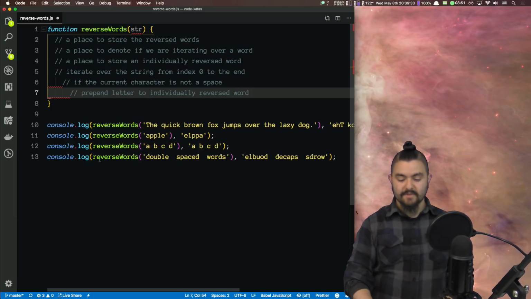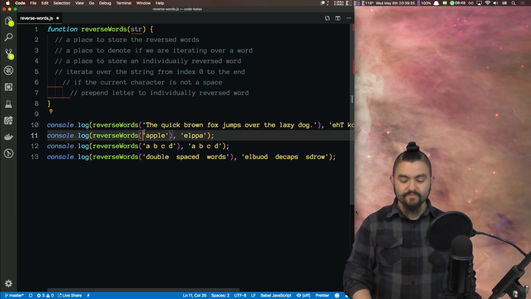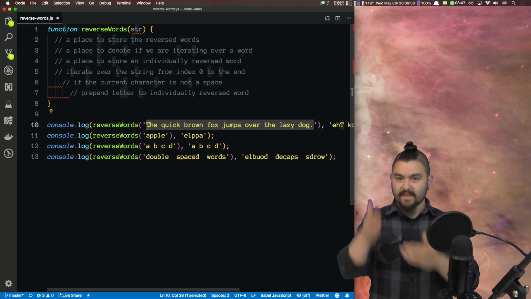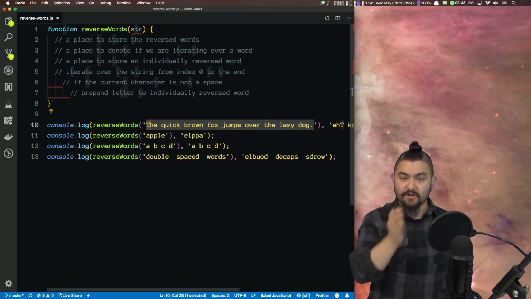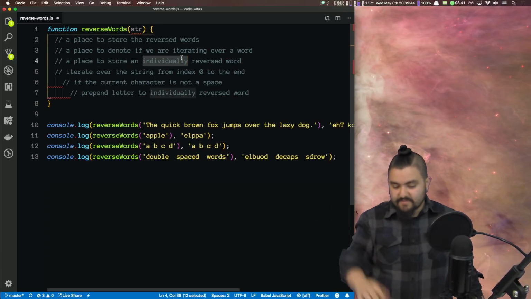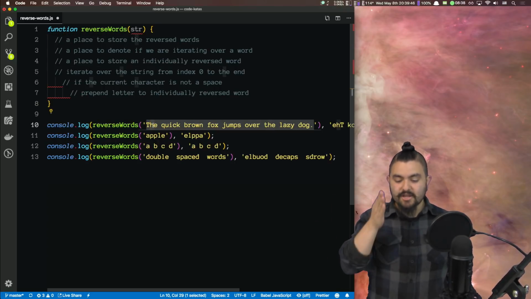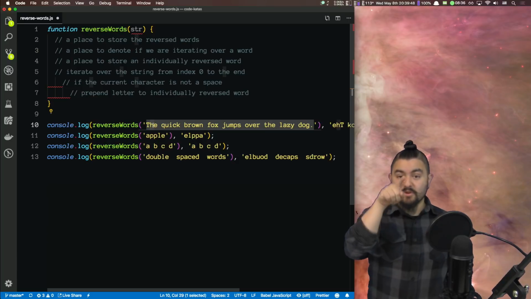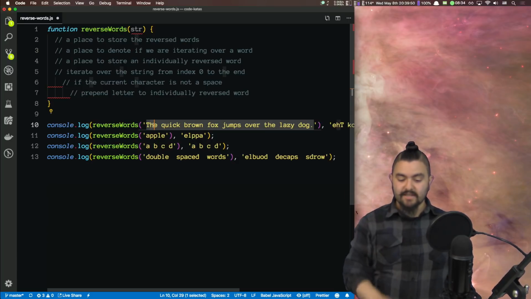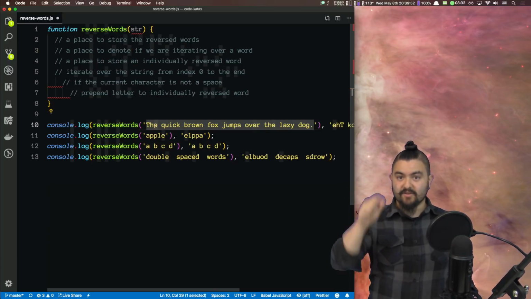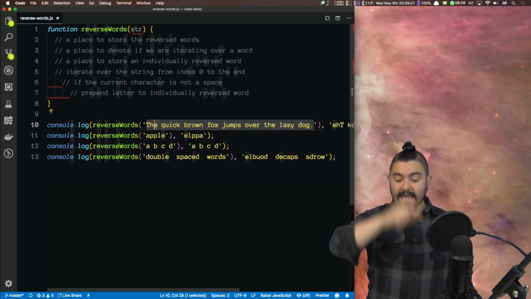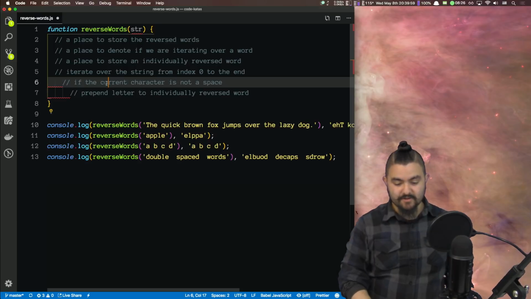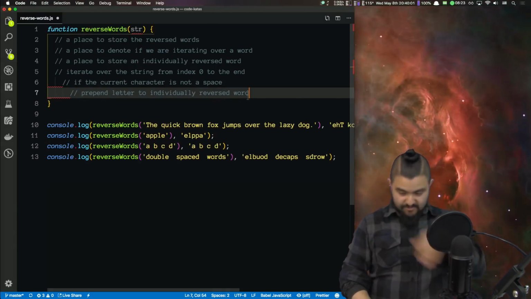We'll start here, and we have a marker that says we're looking at a word right now. So we're going to take the T and prepend it initially to the empty string. Then we get to the H and we say, is this a character? Yes, it is. So we prepend it. Now we have HT. Then we get to the E. Is this a character? Yes, it is. So we prepend it. Then we get EHT. And then we get to a space. So if the current character is not a space, do what we just did.